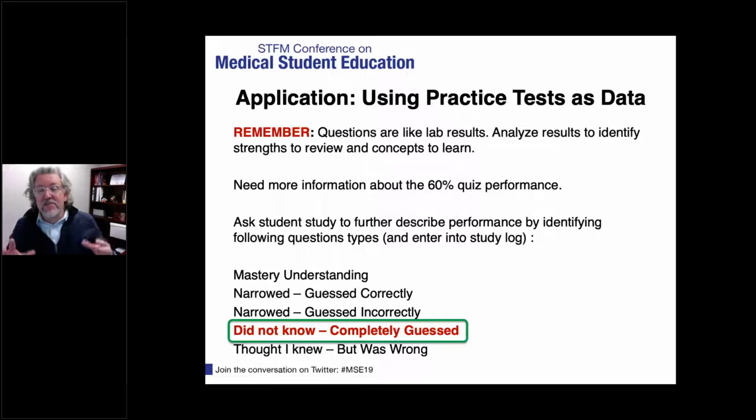Now look, these items are not mutually independent or exclusive of one another. So as learners work problems and use these problems to drive their deliberate and focused study, what they're going to find is that problems in which they previously guessed will start to move into the narrowed category, because as you answer the narrowed questions, you're still expanding your fund of knowledge. And so again, what we're trying to focus on are high yield results.